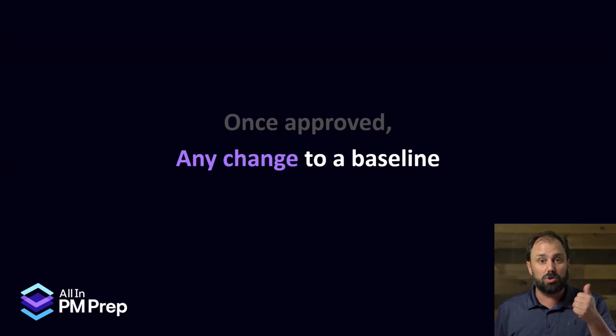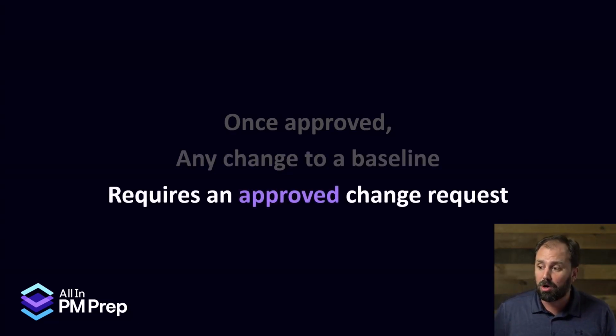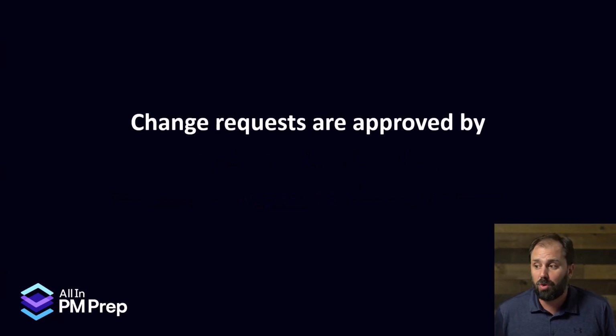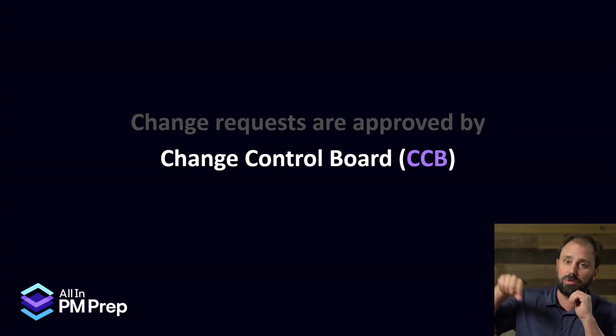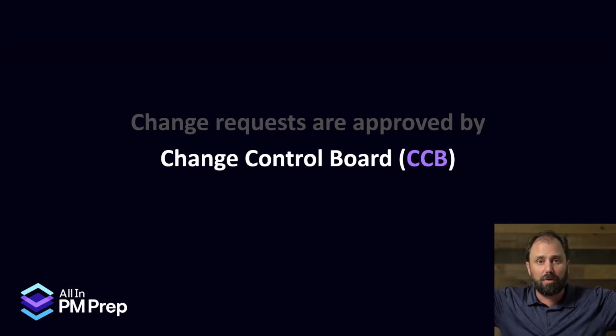Now, once those things are nailed down and approved, meaning the 3 baselines, any change that we have to a scope, schedule, or cost baseline, we require an approved change request. Now, an approved change request can only be approved by the Change Control Board, also known as the CCB. We're going to have videos that go through it in depth about how it works, but any change to those baselines has got to go through the CCB. Sponsors are on it, other people of their ilk and their level, director level, who can see a bigger picture. They can say yes or they can say no to your change, okay?